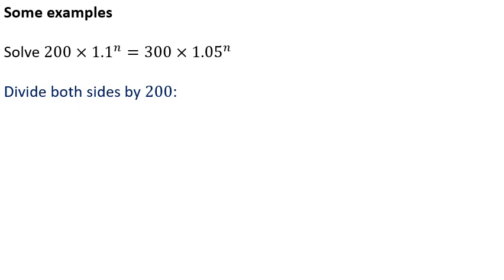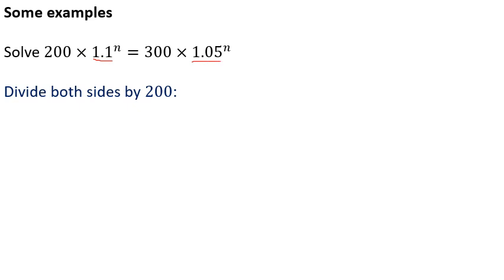The other account, however, I put more in at the beginning, so although it's not making as much interest, it already started ahead. Now the question might be, how long do I have to wait until the 10% interest account catches up with the 5% interest account? It should happen at some point, because if you're increasing by 10% instead of 5%, eventually you'll be increasing faster and faster, and you will overtake the one that's increasing more slowly. 1.1 is the percentage multiplier for a 10% increase, and 1.05 is the percentage multiplier for a 5% increase.